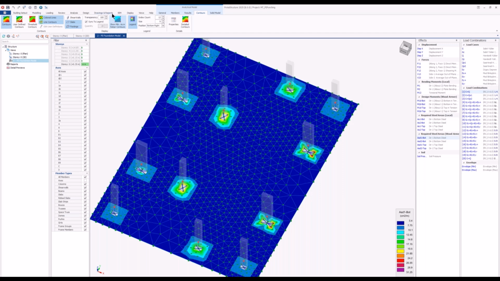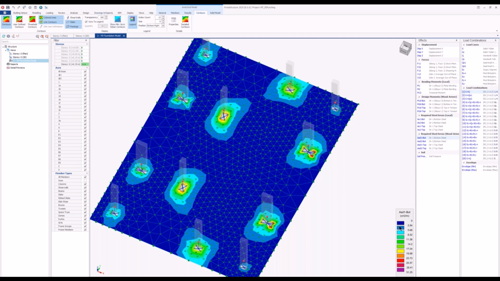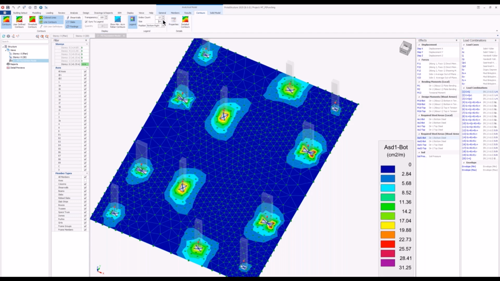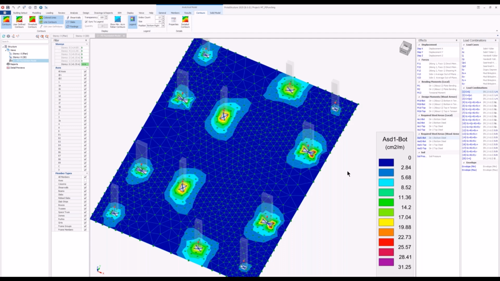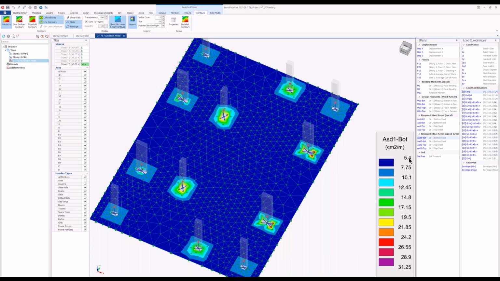So when you press that, pay attention to the legend here. Let's increase the size of the legends. Okay. You see the minimum starts with 0, and maximum is 31 centimeters square per meter. So when I click on the show minimum AS, now the minimum starts with 5.4, and the contour is adjusted accordingly.